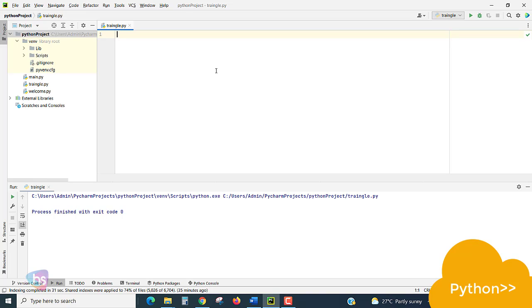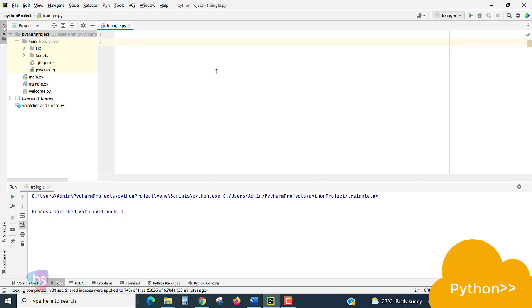Now you have to write something. Turtle is a library, as I told you in a previous lecture. This library has ready-made functionality, which we call through pen, shape and canvas to prepare different types of shapes.